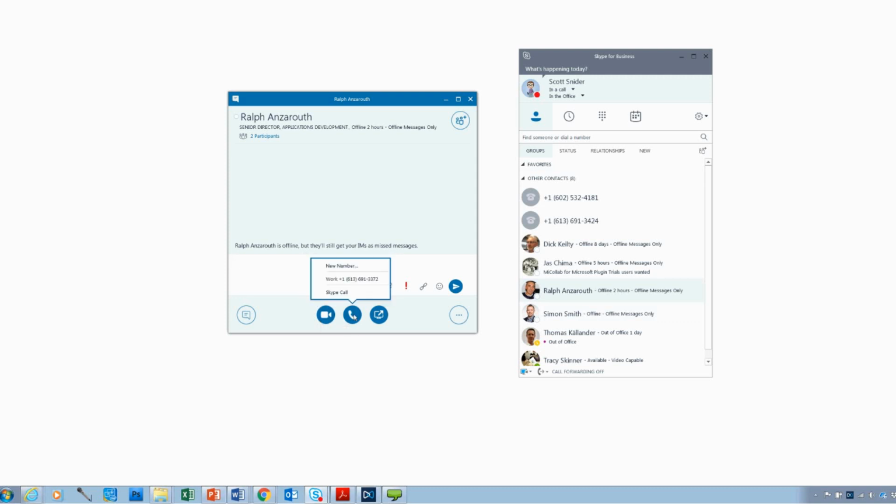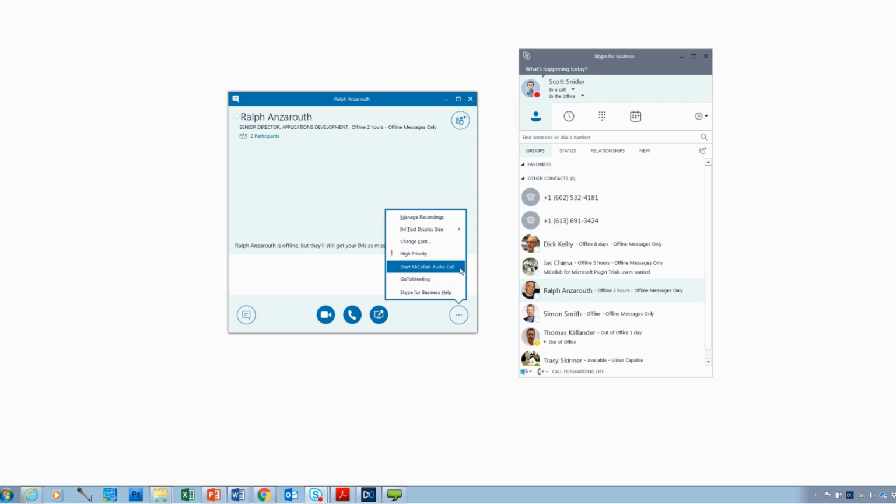So here the numbers associated with this particular client, by selecting those, would allow me to make a MyVoice-based call. And as you can see, I still retain my Skype calling capabilities within the client as well. Additionally, if I move over to the More Options icon, by selecting that, presents me with a similar list where I find the Start MiCollab Audio Call, where I could start the call that way as well.